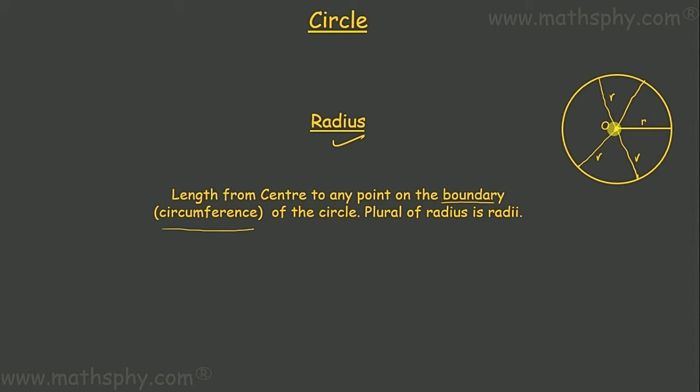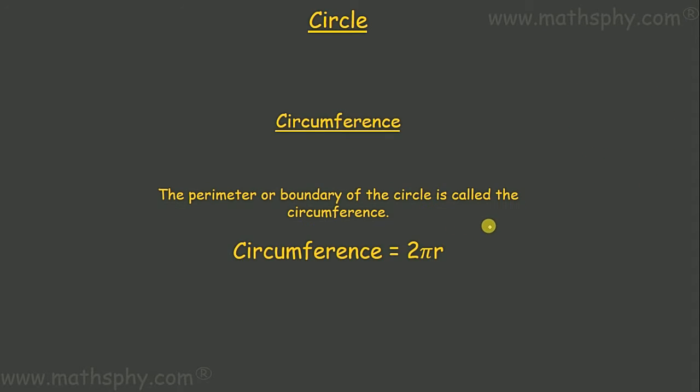Distance from any of the points to the center will always remain the same in a circle. We can draw millions and trillions of lines in this circle, and all those lines, if you measure the length, they will be the same. Radius and radii are one and the same thing. Radius is the singular word, radii is the plural word. It doesn't make any difference.